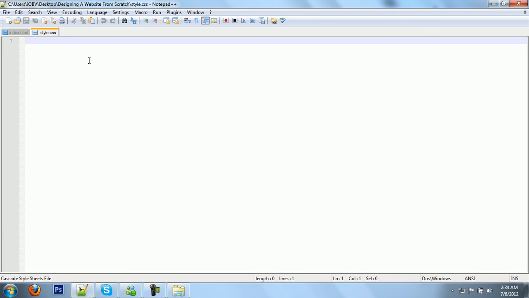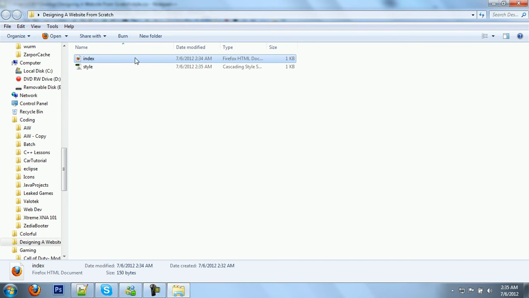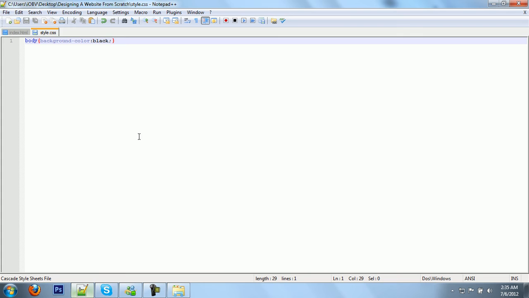Now CSS is cascading style sheets, and that's pretty much how you design your website. So let's start by making the body. Now we're going to be making the background color. Let's just make it black to test it. Okay, there, we made the background black, but I don't really want to keep it that way.